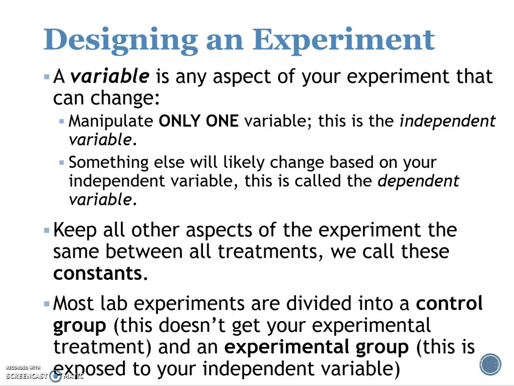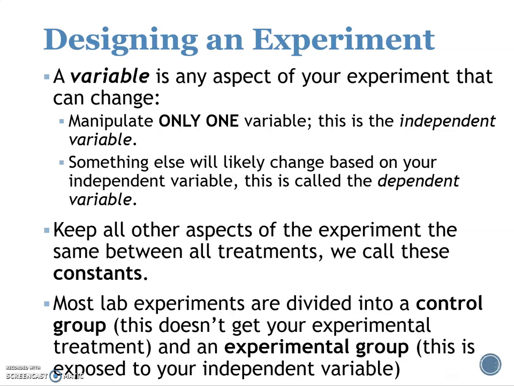The experimental groups would then be all of the parts of your experiment that do get exposed to your independent variable. So if we have an experiment, again, let's go back to the plant fertilizer experiment. If we're trying to see how the quantity of fertilizer impacts plant growth, well, the thing that we have changed is the amount of fertilizer. That's our independent variable. We are measuring the plant growth, so probably the height of the plant in response.